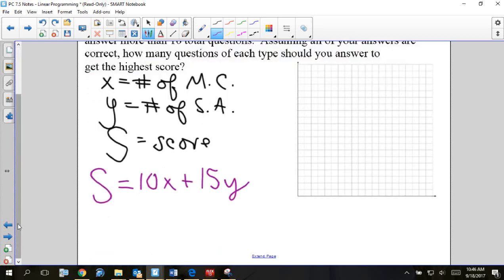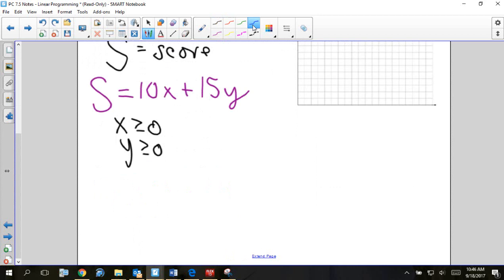And then our constraints, we'll have two categories for constraints. x has to be greater than or equal to 0 and y is greater than or equal to 0. There's two constraints right there. But when you're reading the question, one of the totals up there is the number of questions. You just told me 16. Yeah, 16 is like the maximum. So 16 is the max, so everything's got to be less than or equal to 16.